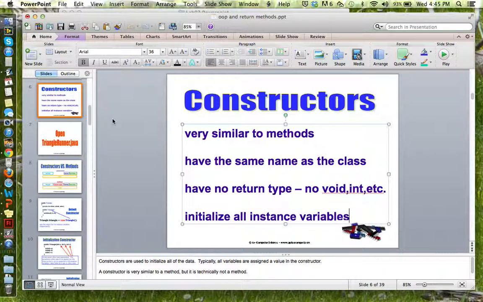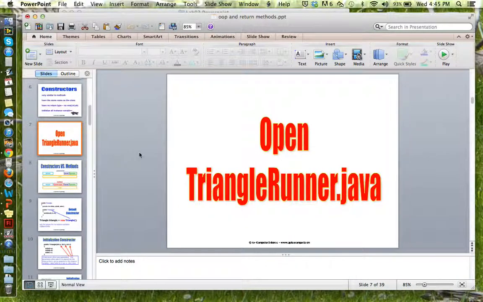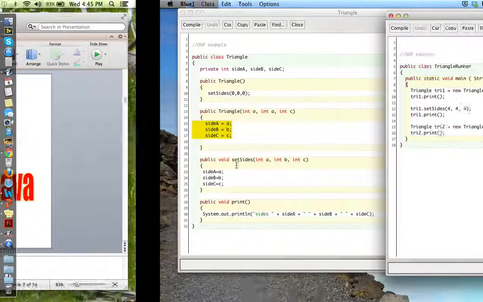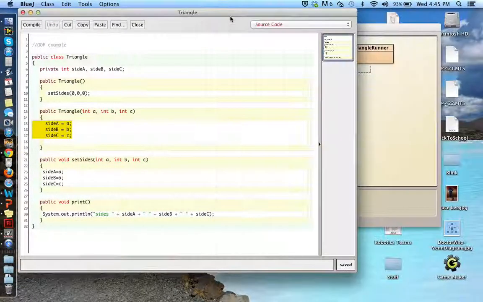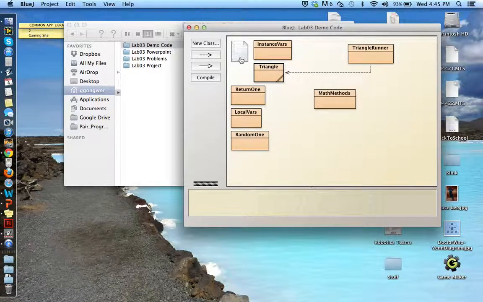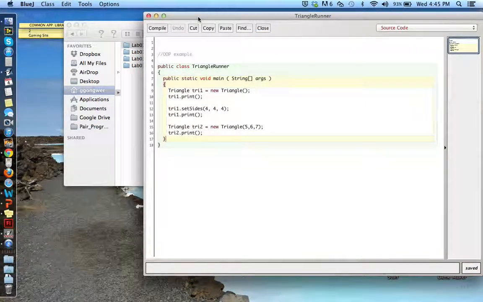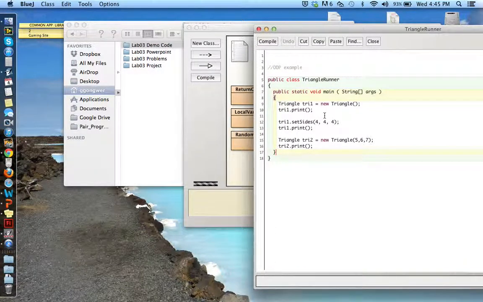As an example, we'll go to triangle runner in the demo code. So we have the triangle class, and the void main is in the triangle runner. And we created a couple of triangles in here. The first one, try1, creates a triangle and has no parameters.